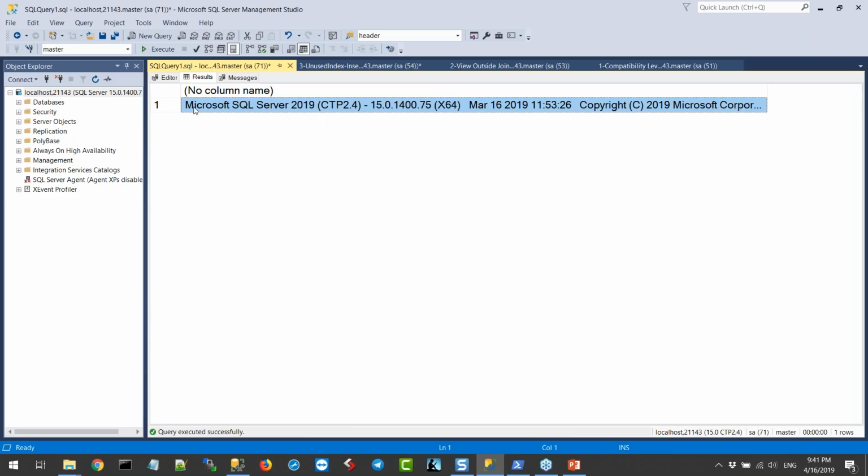You can see that SQL Server 2019 is CTP 2.4, but everything I am going to show you is true for everything since 2000, maybe 2008. Maybe those versions are not supported anymore, but the things I am going to show you are true even from 2000. So 19 years of the stuff I'm going to show you, which works till today. So let's see.